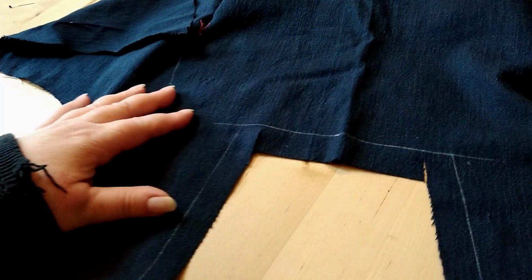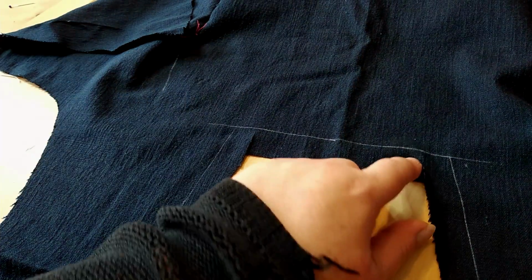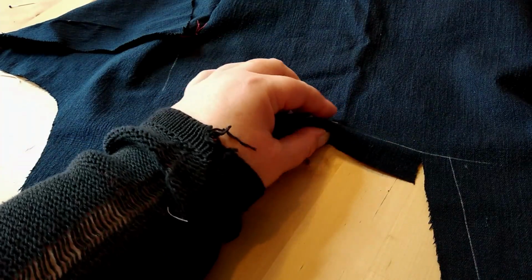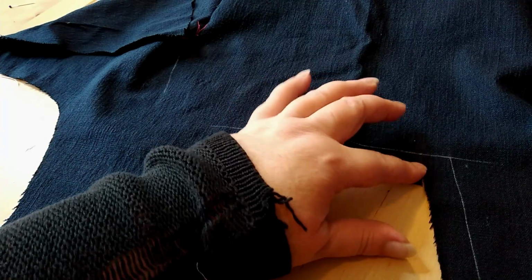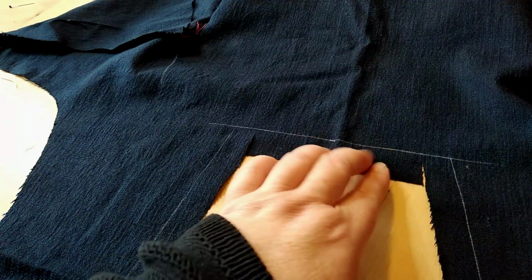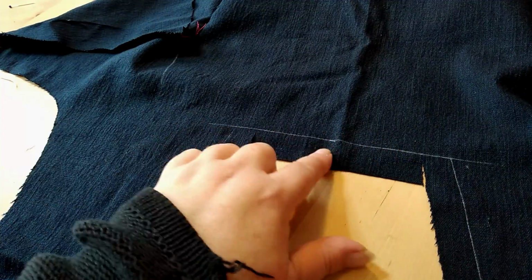Just wanted to show you what I've been doing here. So I cut it down 3/4 of an inch, which was the seam allowance, thinking that's where I was going to fold it and then it'd be stitched, but obviously that'd be raw. So what I've done is I've measured actually an inch down, so it's only an extra 1/4 of an inch, so we've got something to stitch into.